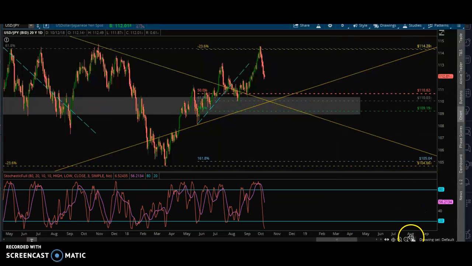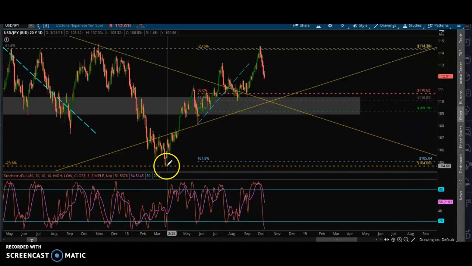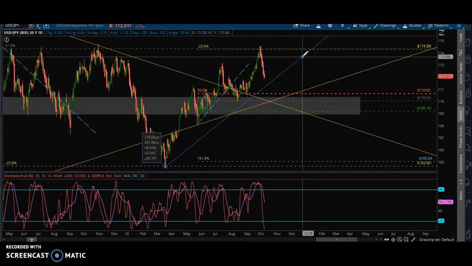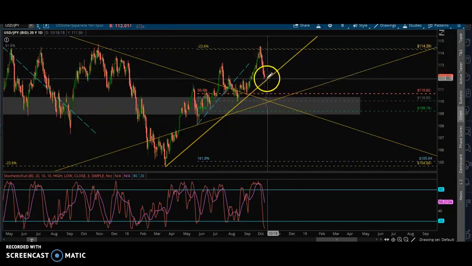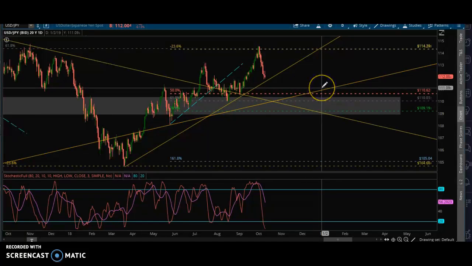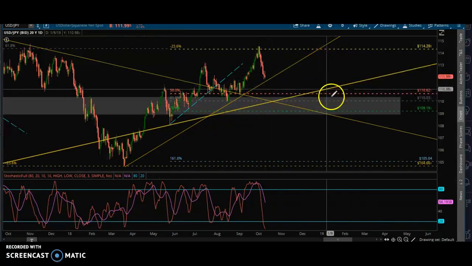So the one thing I have looked at, and this is why I'm kind of second guessing myself just a little bit, is that if I go closer in, I can trend line here, if I can get this thing to work. Trend line here. And obviously that's the most recent stuff. So now it's got me a little nervous. Maybe it wants to test this trend line instead of this one.